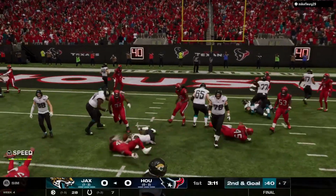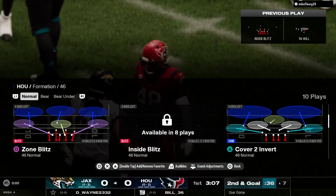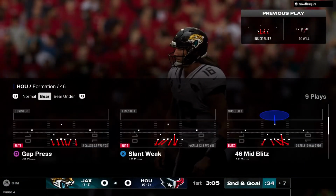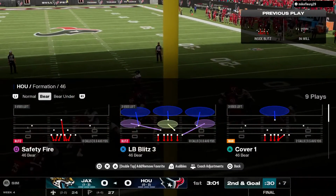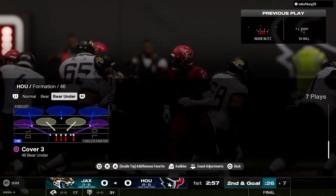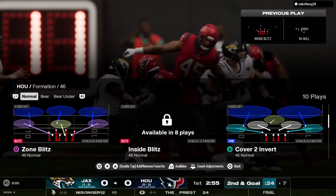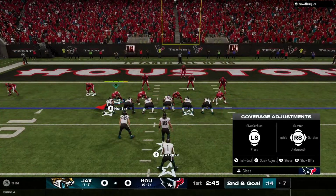Now a handoff to Bigsby. And that one blown up quickly, as he's going to be stopped before he could even get started. A loss of a full 3 yards, and now it's second down. It's a tough one right there. He ran right into the teeth of the blitz as the linebacker was freed up in order to stuff that one for a loss. I think quarterbacks got to see that. Got to find a way to audible into something a little more advantageous.